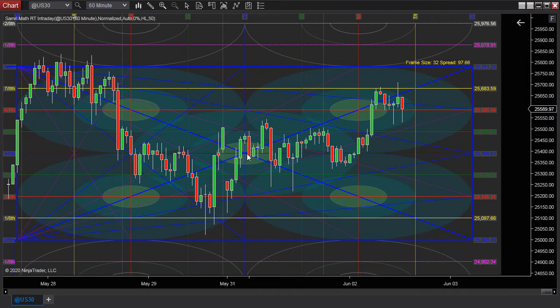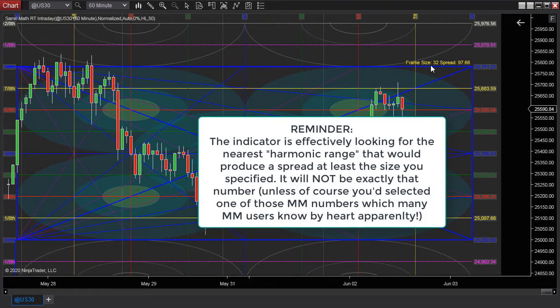Now I asked for 50 on the Dow Jones. It goes through the frames until it finds a frame where the 1/8 fits. Remember, it's calculating the frames on its own, based on its own algorithm. Just because you ask for 50, it can't give you exactly 50. It will look for a range that fits the rules of MM or fits the rules of mathematical trading, which gives us a minimum of the number of points that we specify.